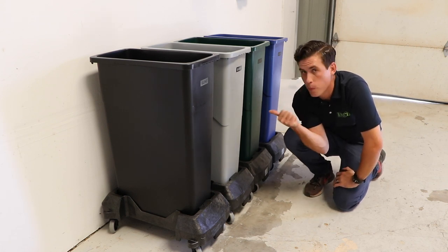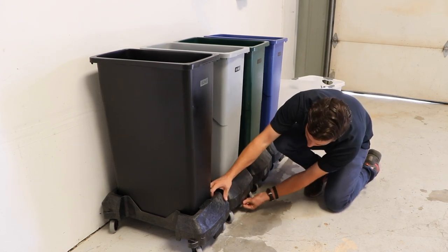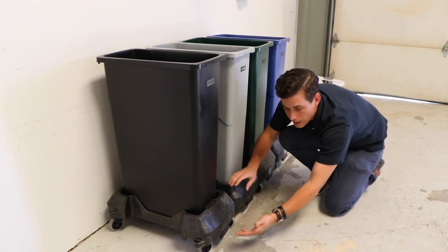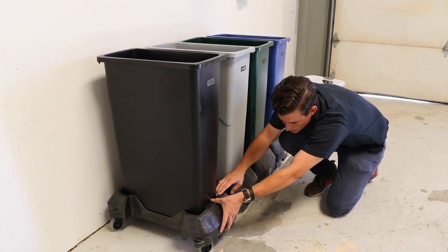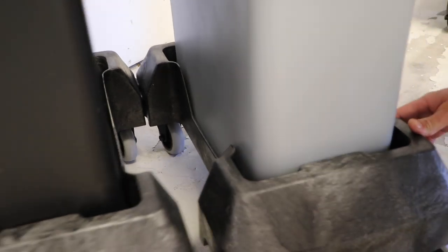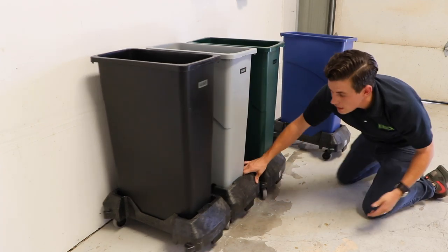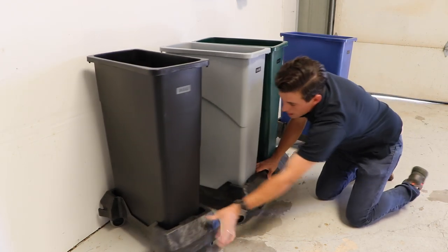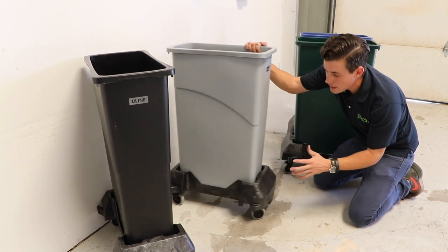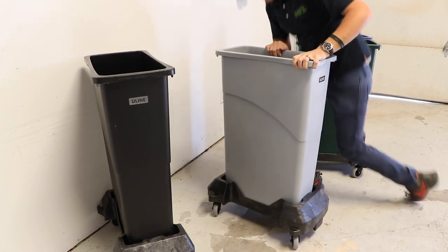I'm just a messy person, but I don't want that for my shop, so I hope this works really well. Let me explain: you kick this in to unlatch it — so you basically put your foot into this and it unlatches, then it comes back and it latches. I can unlatch this one, I can unlatch this one. You can basically daisy chain and unlatch as many as you want, a la carte. The idea being I can just roll this over — there's no lifting. And as far as these go, it's a little bit low to bend, but there's support here. This is a very sturdy piece of equipment.